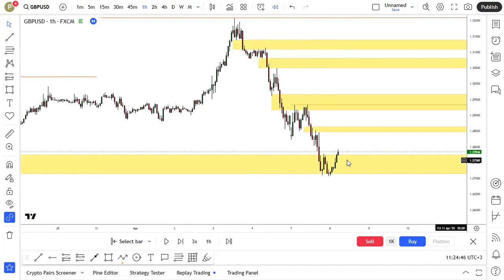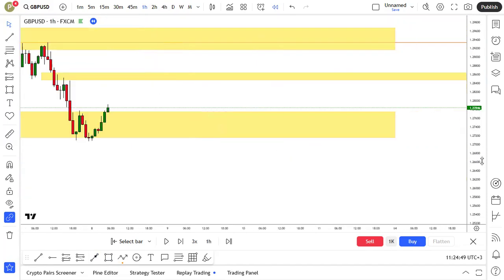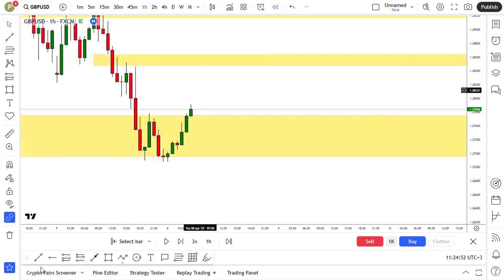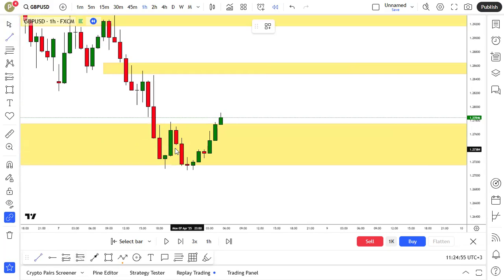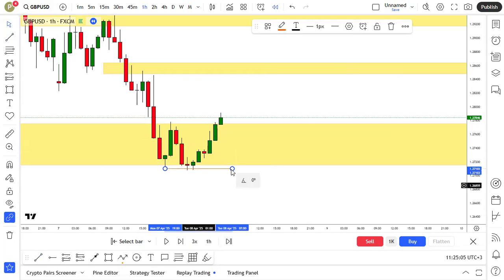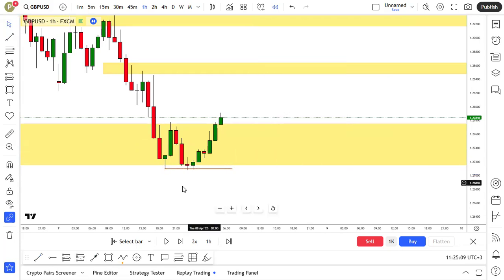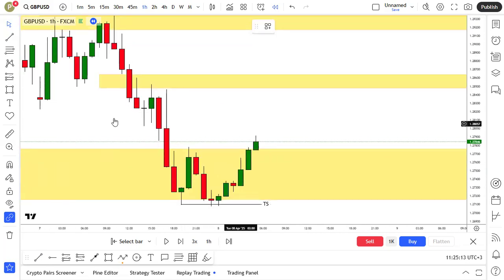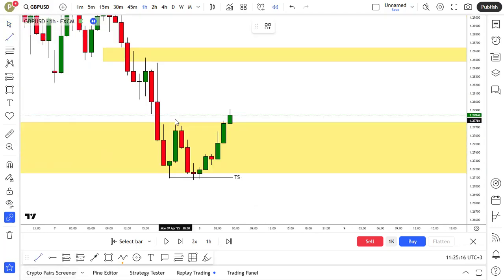So you can see here price is already showing the reversal, what you call the market structure shift here. Very beautiful price action. But also, before we had the market structure shift, look closely here. We had this sell side liquidity, like a liquidity sweep. That's a liquidity sweep. Okay, in the form of what? Liquidity sweep in the form of a stop sweep. So we have a liquidity sweep right there, and we have a market structure shift here.